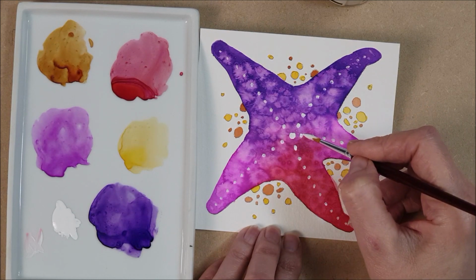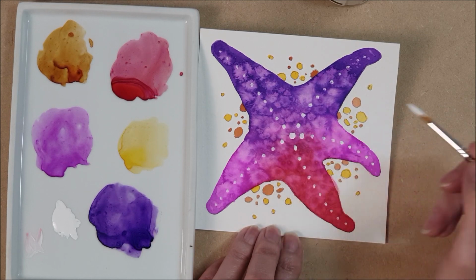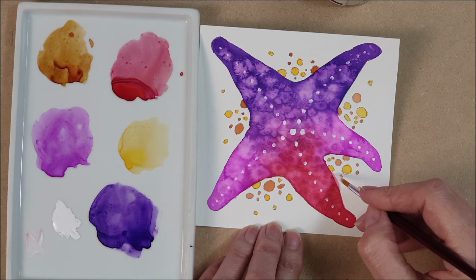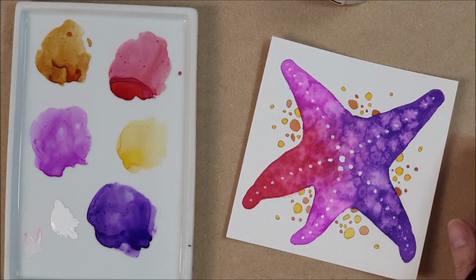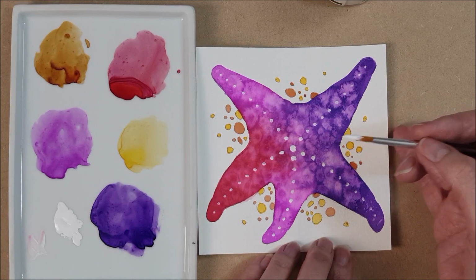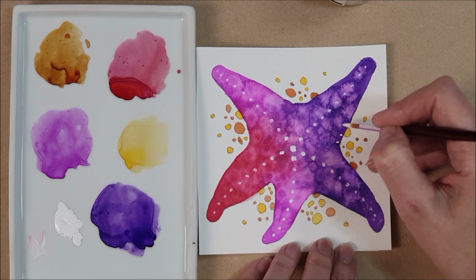Make the one in the middle a bit bigger. Just going to go back to my correction. And now we're going to add some dots all around the outline really, but just inside. So these can be smaller, these dots.